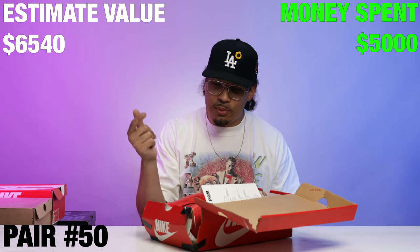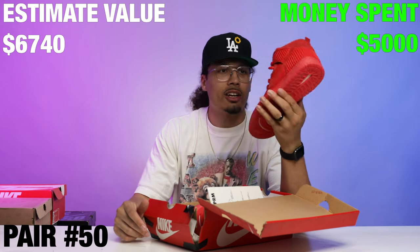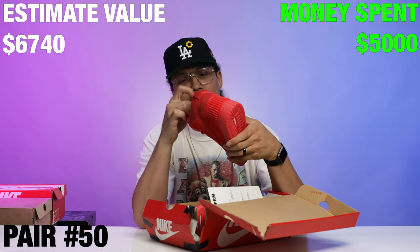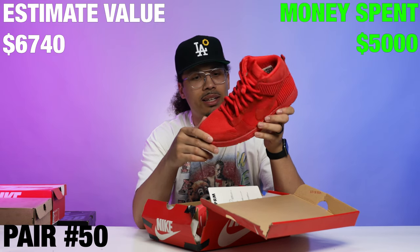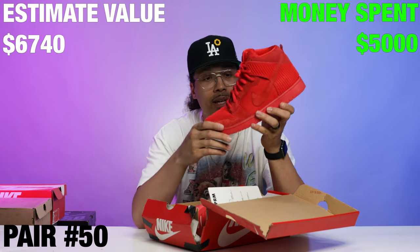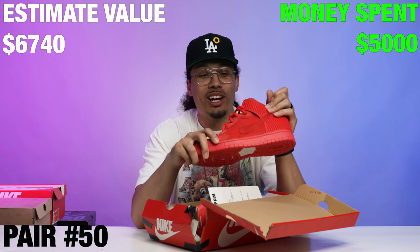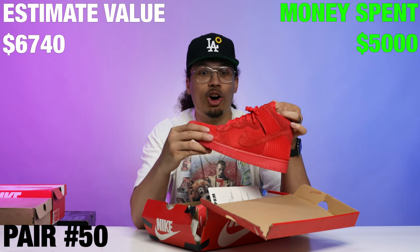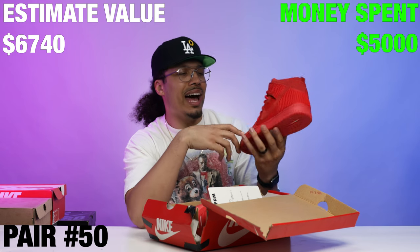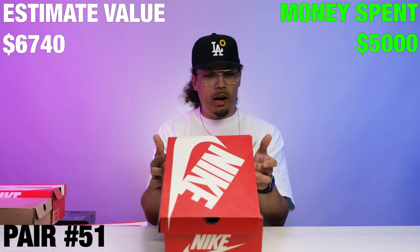Right here we got a Dunk Comfort Premium — the Red October one. He threw both of them in. Very comfy vibe because it's a Comfort Dunk, and they did a Red October on these. I remember the Red October era — about ten years ago, every brand was releasing an all-red sneaker. To see them do this on a Dunk High is definitely dope. I don't think I'd keep these in particular — I like the solar ones a little bit more. Let me know what you think down below.